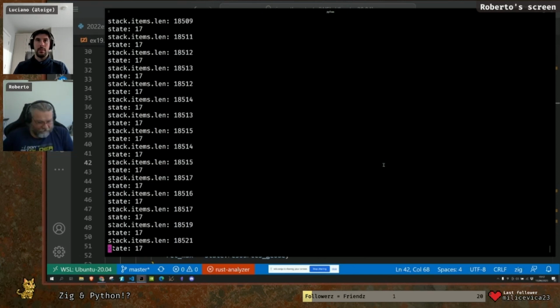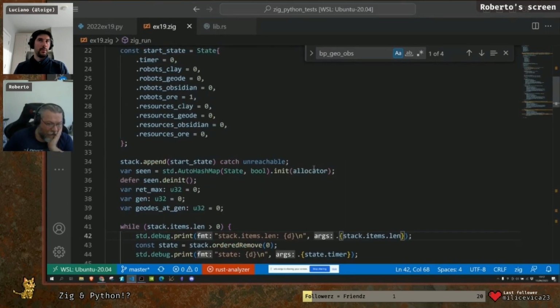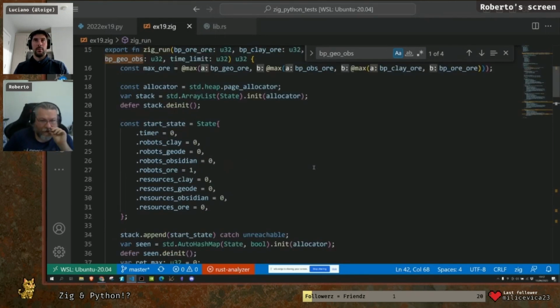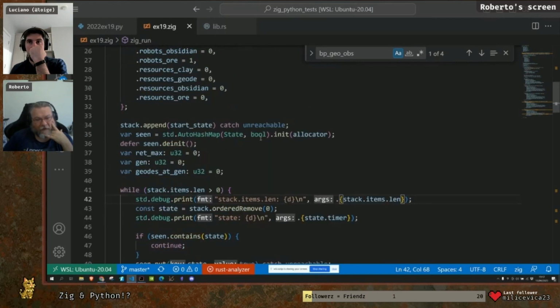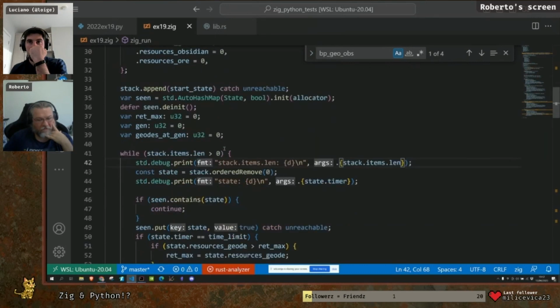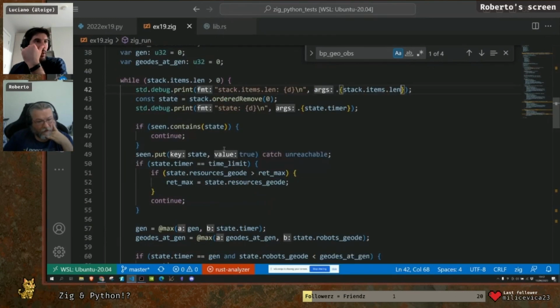Let me see, zig HashMap. Let me think if we can make the HashMap simpler, like a mathematical expression. Yeah, even if we sum and multiply, we need way more than a U32. What could we use instead of a U32? There is U128 here. How did you compare with contains, right? With contains, I was expecting it.